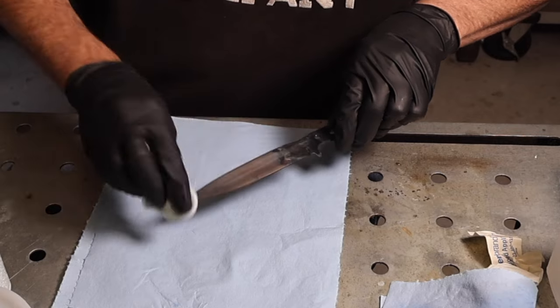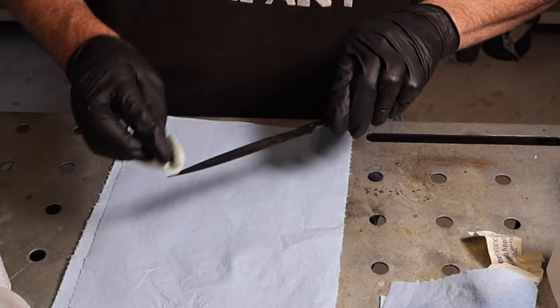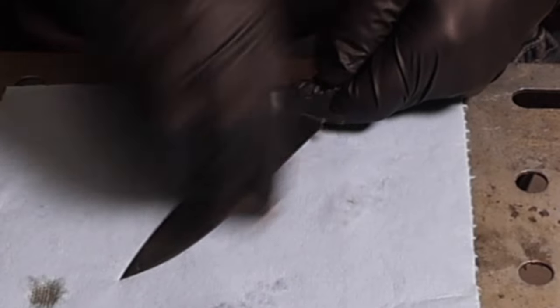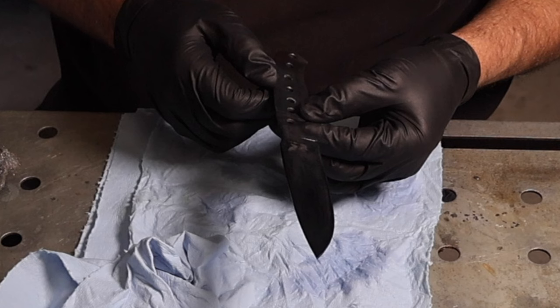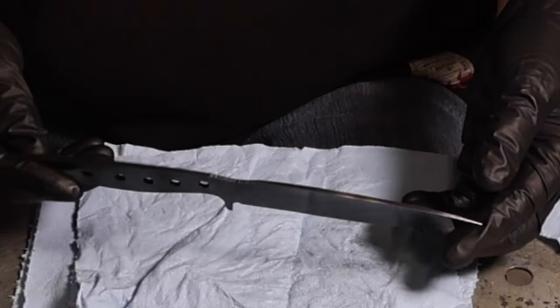I'd say they probably perform about the same. I would probably prefer the Brownell's. I think it might have performed a little bit better. And I put a couple of coats on that and blued the whole knife.